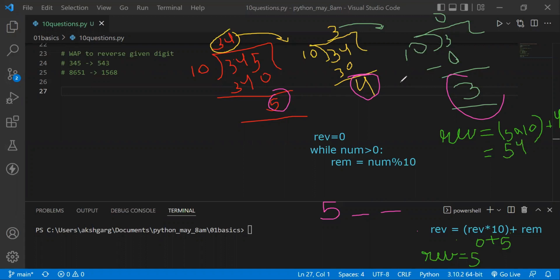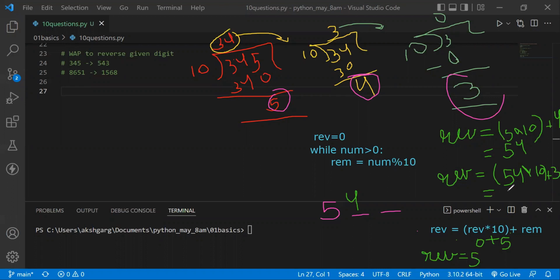which means I got my element in the second position, this one. Now reverse is 54. So if next time I do this, it would be something like this: 54 multiplied by 10 and plus my third remainder, which is 3.